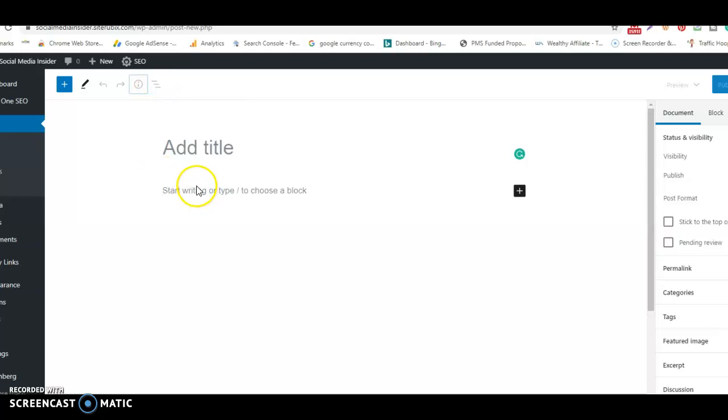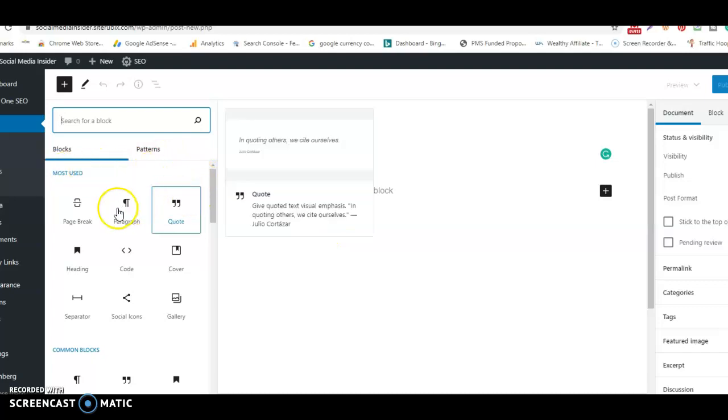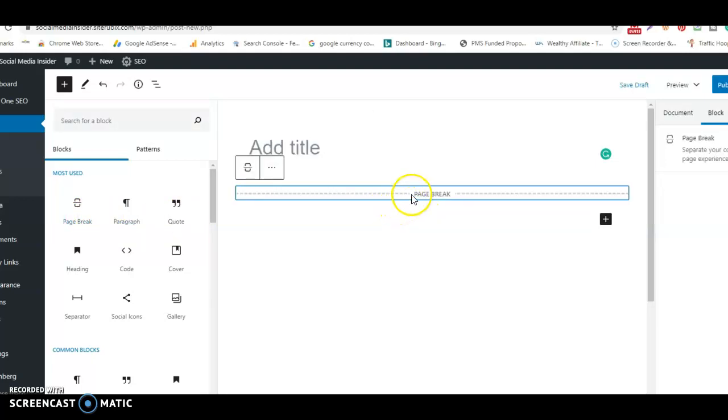But to start with, when you add a block, click block, add a block, and whether you do it that way or over here, it will work out the same thing. You still get this screen here. Now, these are the blocks that you can use. You've got page break, paragraph, and quote. First and foremost, anywhere you click, you can put a page break there, and that separates your pages.